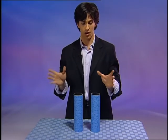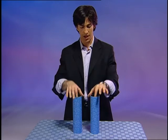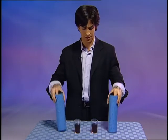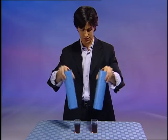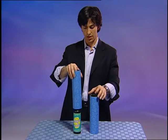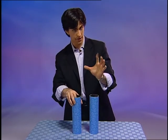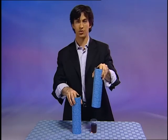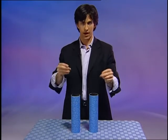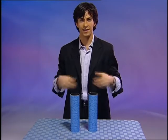Then take the second tube and place it over the first bottle. Now you're really set to go because you have two bottles under the tubes, but if you use your fingers and pinch the two shells, you also have two glasses. All right? So two bottles, two glasses. Now you're ready to begin the trick. In the beginning, I showed the bottle over here and the glass over here. How did I do that? I pinched my finger against the bottle and lift up, and I can show the glass. Show the bottle, show the glass. Cover them up, wave your hands, and say they switch. I then joked around that I switched them back, and then did it again for real.